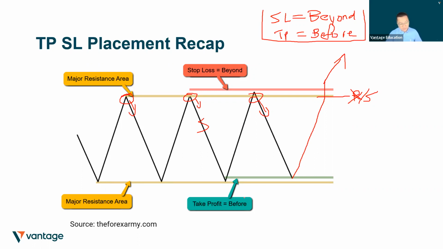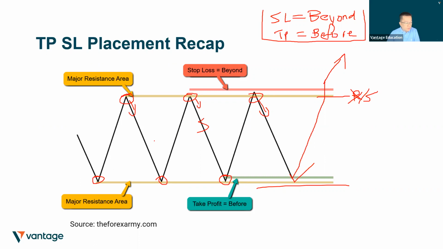Why do we have our take profit before the support level? Because we anticipate, you don't want your take profit below that because it's going to hit and bounce, right? It's very likely to hit and bounce like what we've seen over here. If you have your take profit beyond your support level, then it's going to be very hard for price to hit that level, which is why you're going to see price come down, almost hit your take profit, fail to hit because of a support level, and then bounce back up.